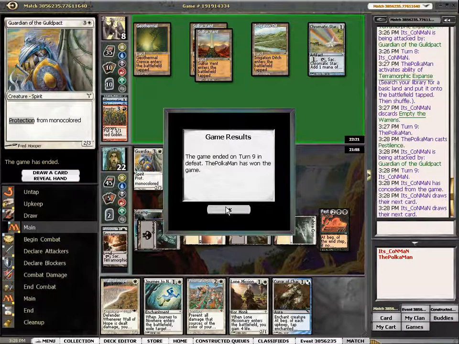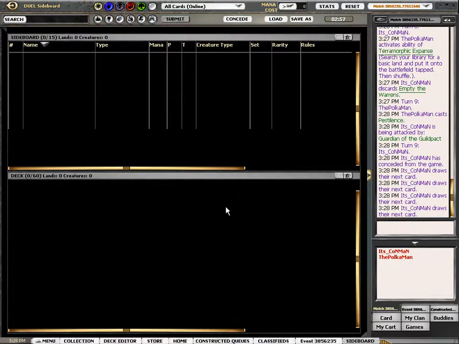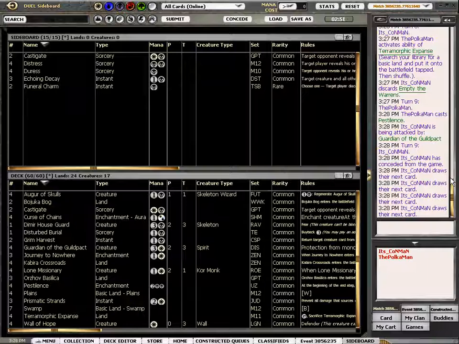Alright, so that was surprising. That worked out well for us. I guess he might have just, sometimes he just got flooded or something. And we drew the right cards, so sometimes that happens.